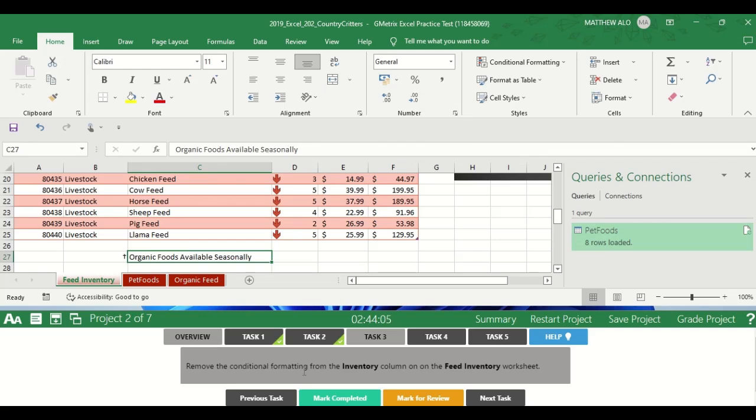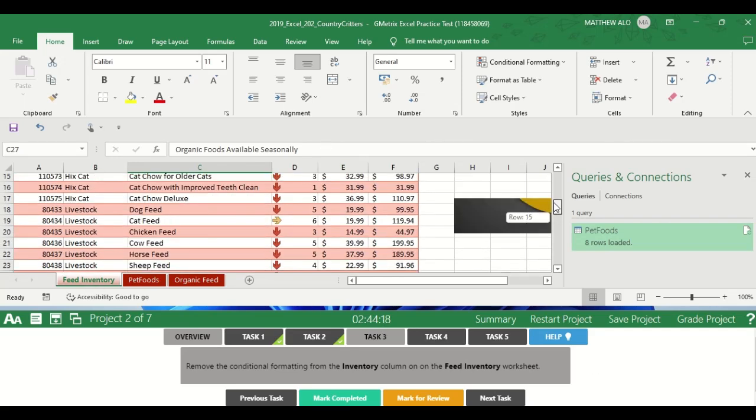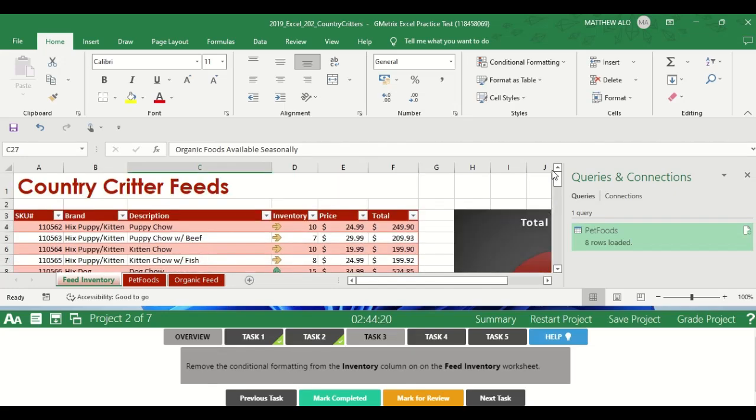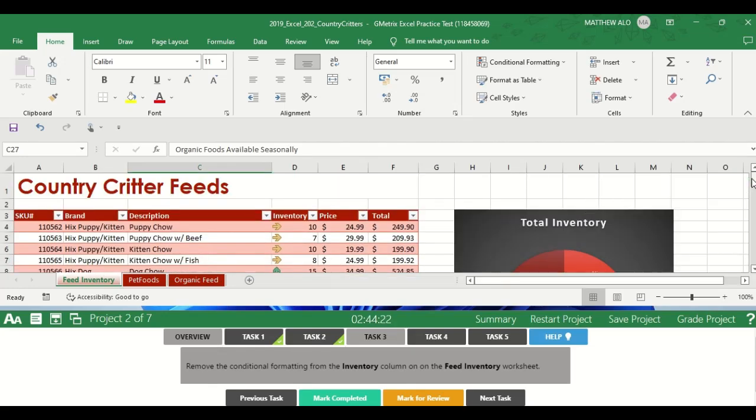So the conditional formatting in the inventory column. Okay, that's the feed inventory worksheet. So here we scroll up. Let's close this pane. So this inventory column, we need to select this.